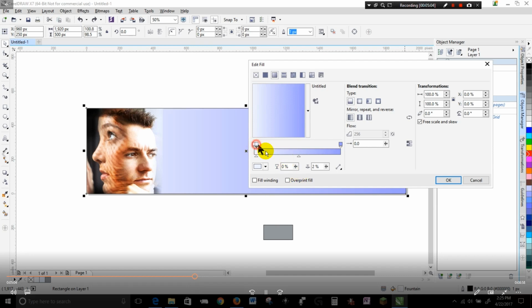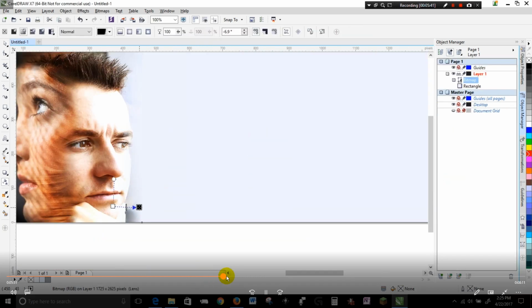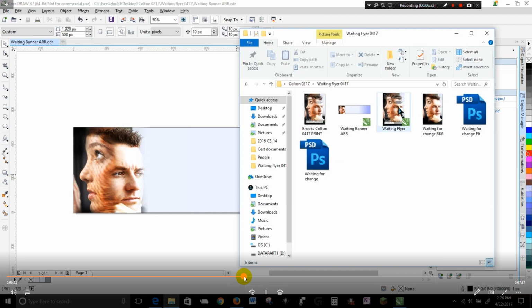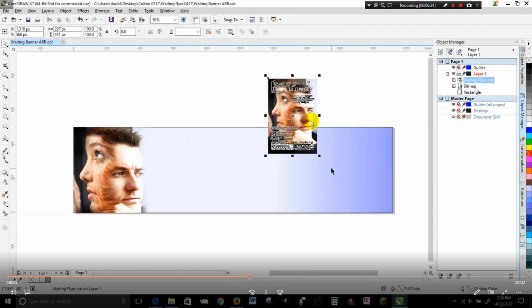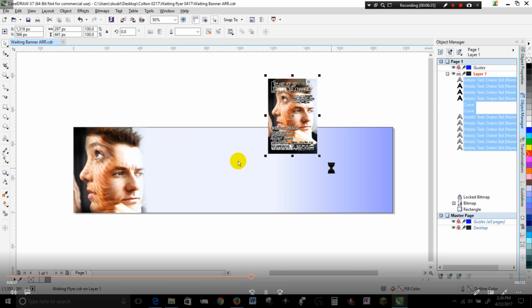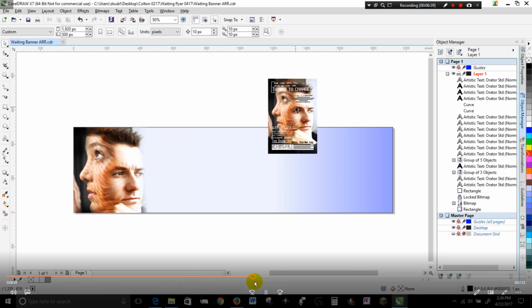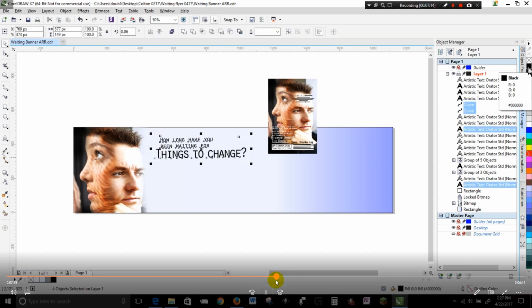So I'm making a gradient fill from that to that. I'm adjusting the intensity sliders here so this color lasts longer before it starts fading. And editing this fill so that it gives me some contrast on the right. I imported the original flyer into this design. I'm just going to take pieces of the text and rearrange them and resize them and do different things on there. And I'm doing a rotation thing.